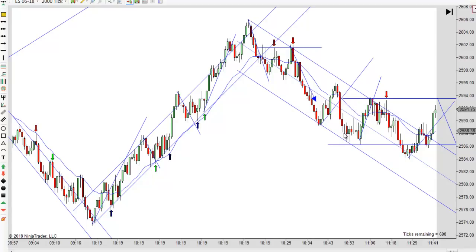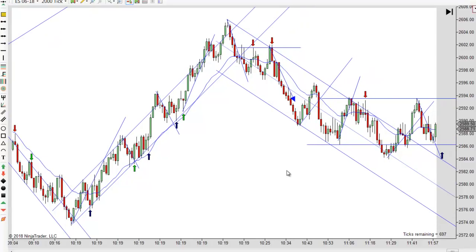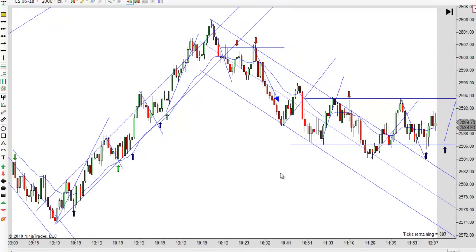And it ends up working, but sometimes that's going to happen. You're going to have some trades that go against you that you just have to watch them go. But look what happens. It comes back to the trend line. You get a first entry long. It pulls back again, tries to go higher again. You get a second entry long, and it turns and goes down.